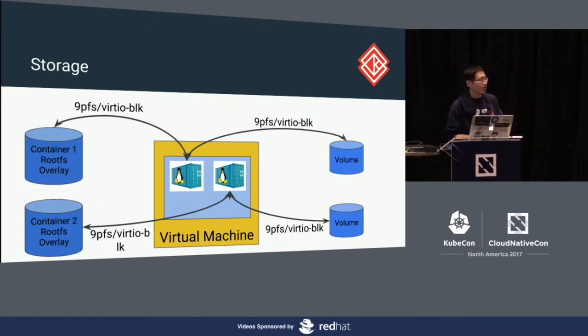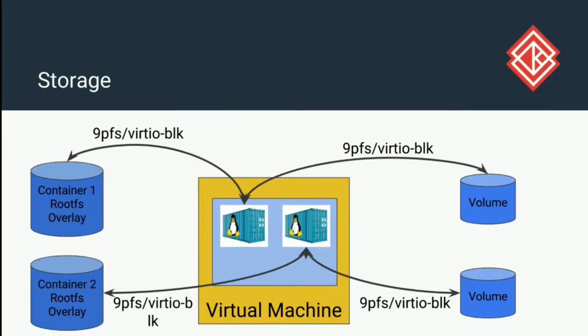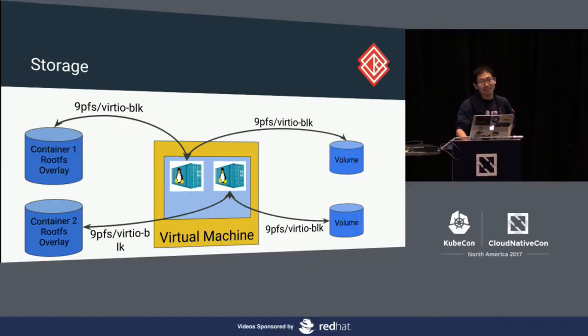And the storage part, we support the volumes either from the block device or from 9PFS to do the file system sharing. One thing to highlight here is that with virtual block, when you have a block device storage on the host, the performance is actually much better than with 9PFS. It's pretty close to bare metal or native performance. So it's a much better setup than not using block device storage on the host. Actually, even for stuff like networking block devices, we will have some performance comparable to the host. And 9PFS is slower than the native file systems, and it has some bugs on the POSIX semantics. But we have fixed some of them.